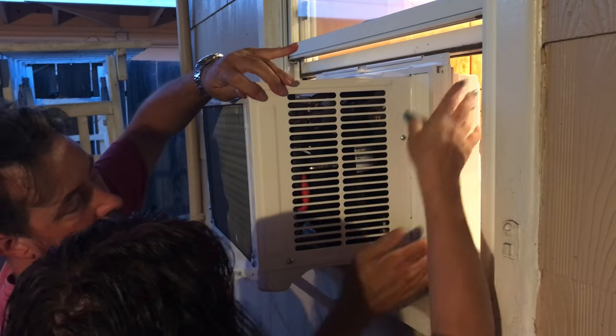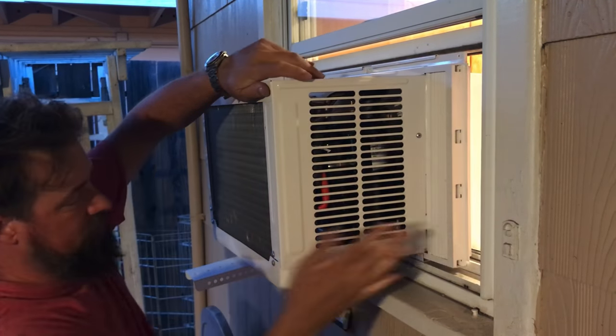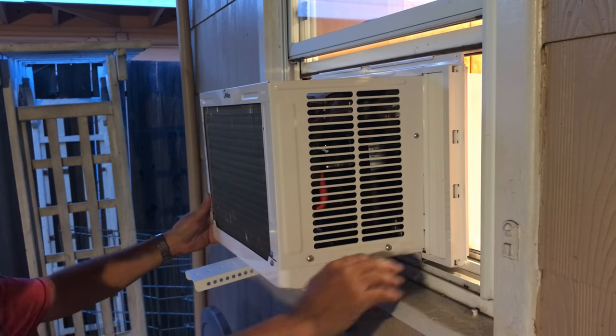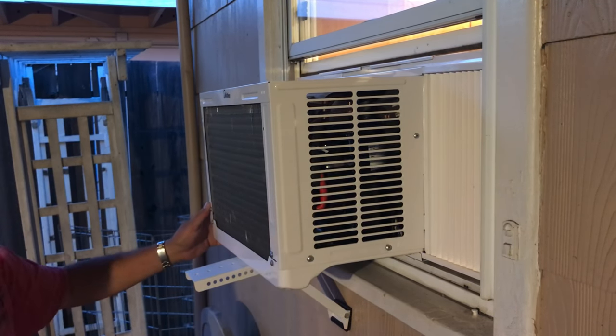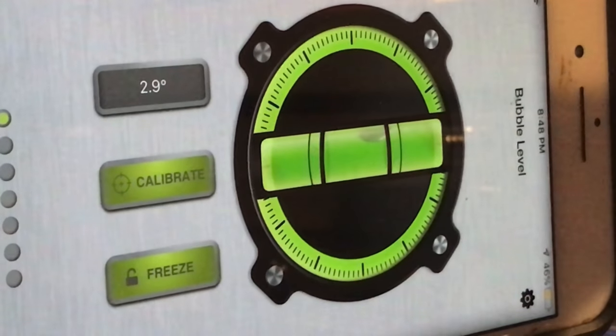The wire is what's hanging up, is the thing. Once it's over, then it's good. Okay, I'm gonna go get the level. You see that angle? That's more like it.